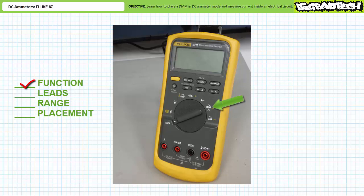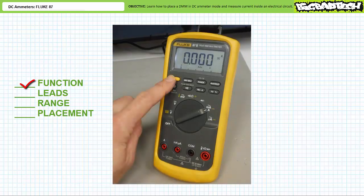One choice is for milliamperes and amperes and one for microamps. Since our anticipated current draws 80 milliamps, we clearly don't need to resort to the microamp scale. Turn the selector switch to milliamperes and amps. The default ammeter option assumes AC current identified with a squiggly line. To change to DC current mode, press the yellow secondary key to enable the DC ammeter function identified with a line.